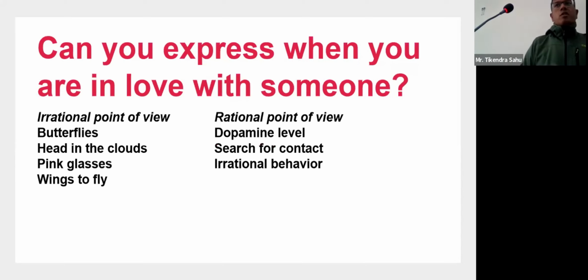But actually, from a rational point of view, it's very clinical. When you're in love, your dopamine level in your mind rises. You want to act, to be in search to contact someone. And from a rational point of view, you have irrational behavior because sometimes you do things you probably don't do. That's from the rational point of view.